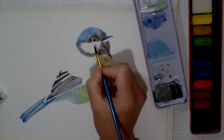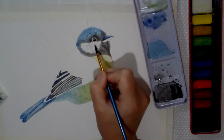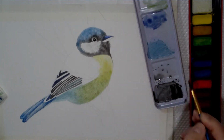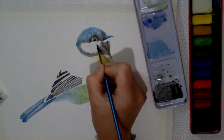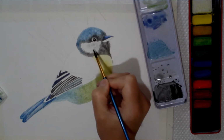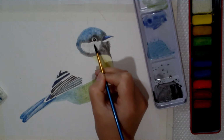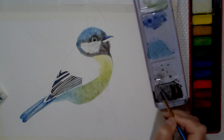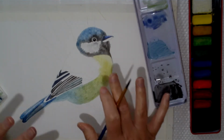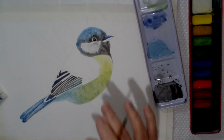Okay, so let's just dab on some of this grey and just suggest some fluffy feathers in there. That spreads out nicely. I'll just make under his eye a little bit darker there. That's all I want to do, just a little bit like that, just to suggest the feathers that are there.